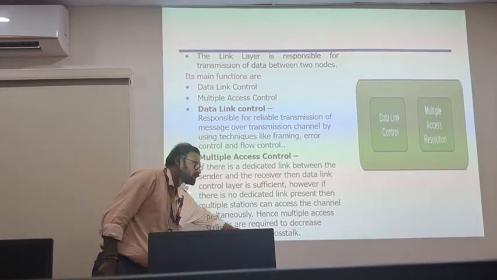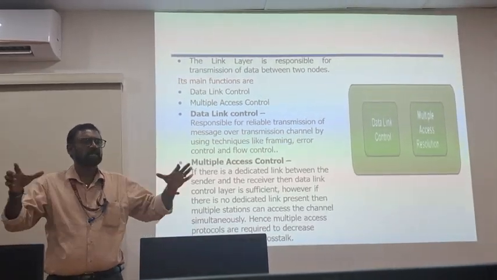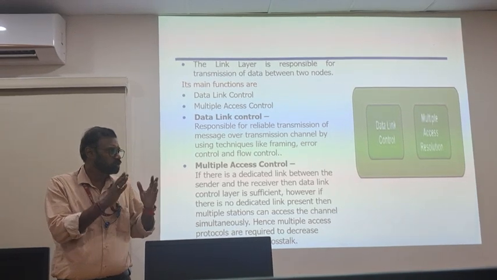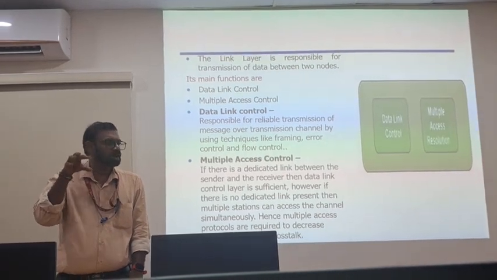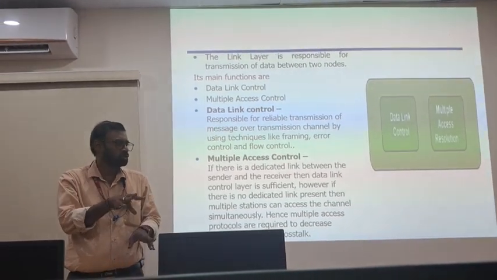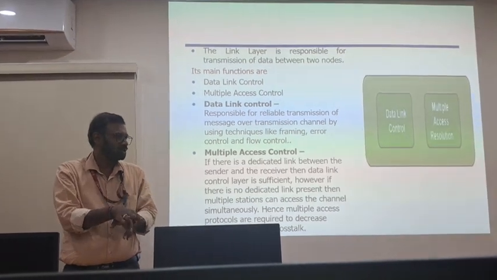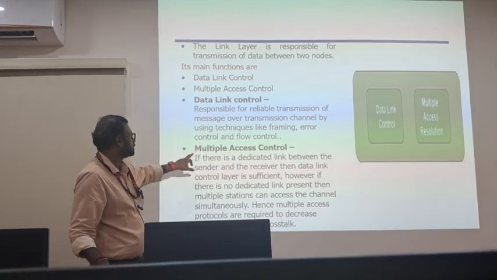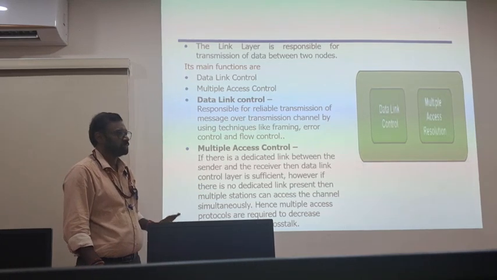What do you mean by cross-talk? Sometimes you have a channel with a bandwidth, and in that particular bandwidth the devices use the bandwidth to transmit the data. Sometimes others can also occupy it, so your information can be mingled with the other signals, and cross-talk will occur. You can avoid it by using multiple access control. So it is the responsibility of the second layer, right? Next.